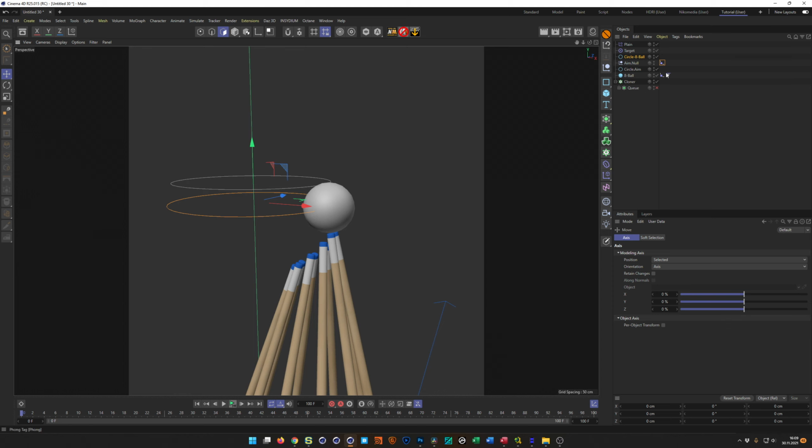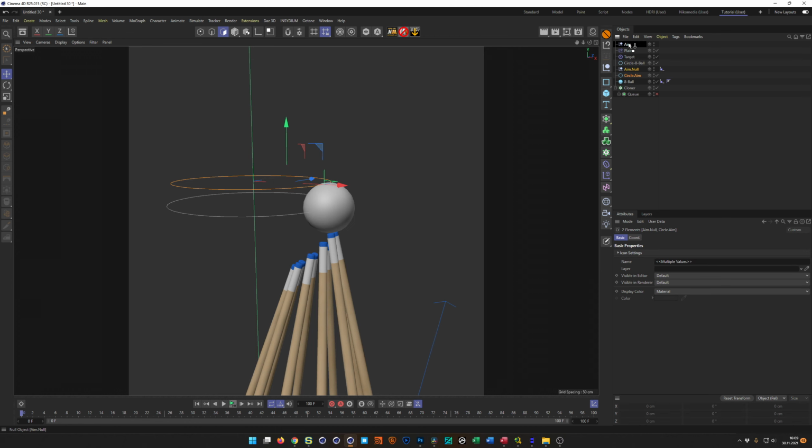Now I have two align to spline tags here. Name this the aim one, so I make a null here. This is aim. So the circle aim and the aim null, bring it inside here, so I have everything. Because I can now, the order of operation does not matter here for the moment. So, and I can hide this one, so I don't have to see this.